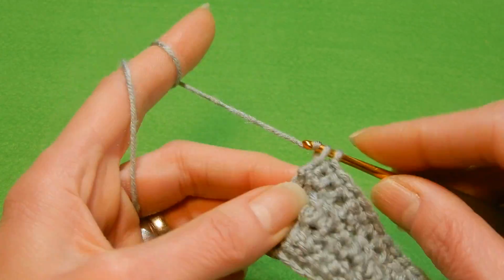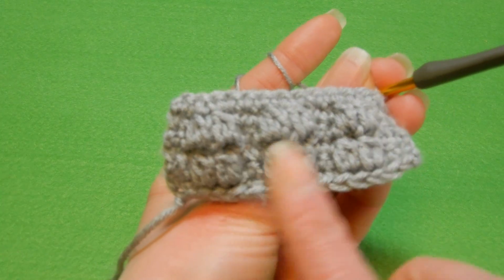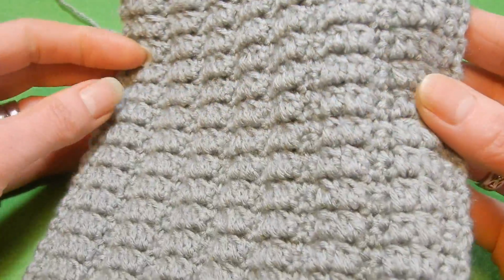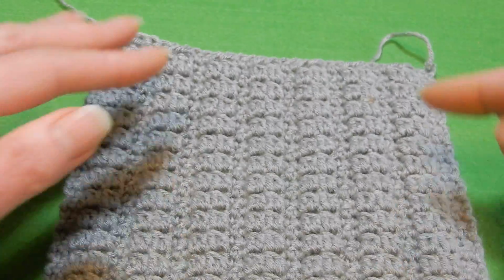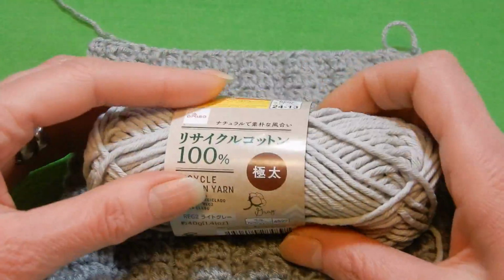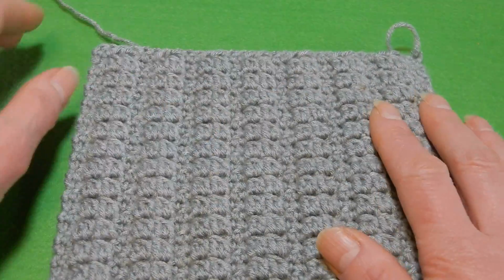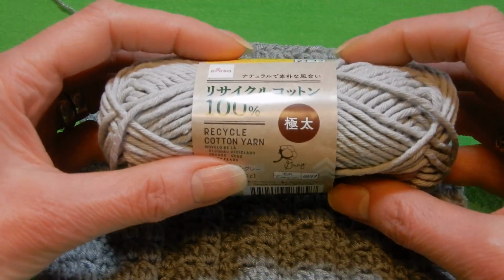And this is the stitch, and it builds up so fast. So like I showed you the sample, goes really fast. It's quite nice, the stitch, and it's quite thick for putting hot things on it if you like. But please use cotton, only cotton. If you are to put this on the dining table or on your kitchen counter and you put something hot on top, please use only cotton.